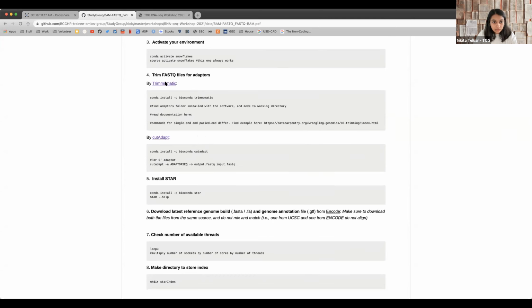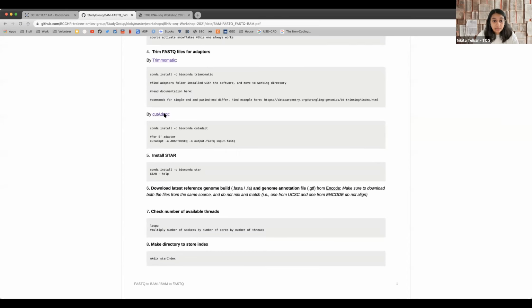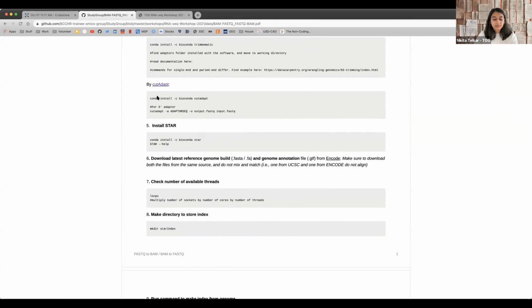If you go to the actual documentation here, you'll be able to see all the parameters that are offered. And then you can also do it by Cutadapt. So Trimmomatic doesn't allow me to trim the index primer and the adapter sequence that I have at the end of my sequence for whatever reason. So I like to do that by Cutadapt. So I use both. Then this is just installing all of the software you'll require.